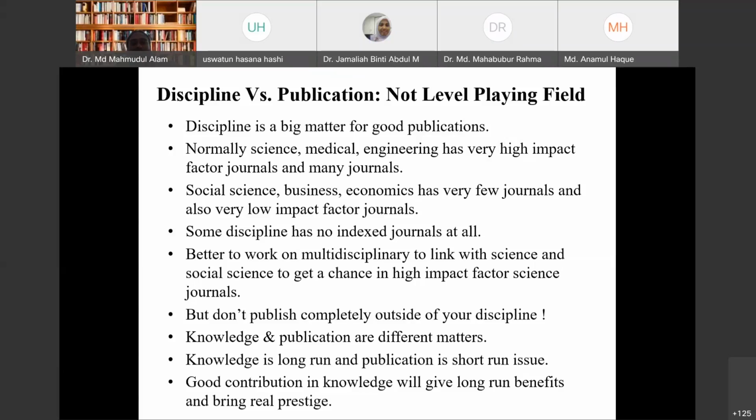And even if you go to Sharia or Islamic halal issues, the Islamic discipline, no impact factor at all, not even Scopus. Very few, only 1 or 2 journals with an impact factor from the Islamic side, only in the finance field. And for the others, the whole Islamic field, nothing, no journals at all. Does it mean that they don't do anything, that knowledge creation is not a good thing? No, that's a good discipline. They have their own knowledge.